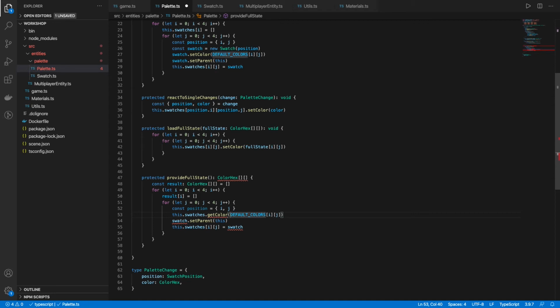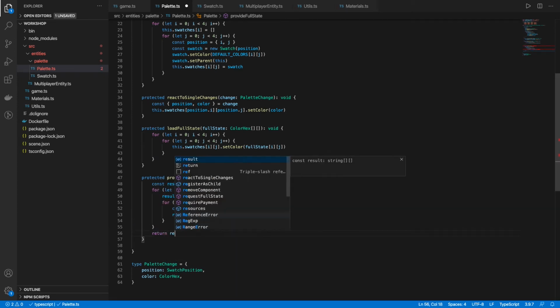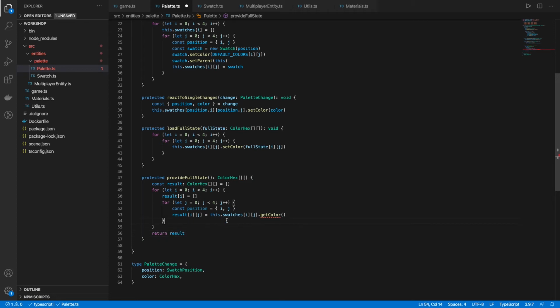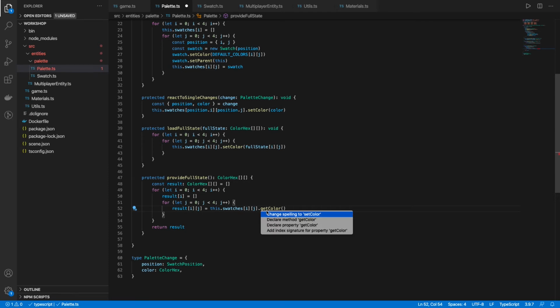Get color. And then just return. Does this make sense? So I'm going through every one of these swatches, collecting their colors onto this variable and just return it.